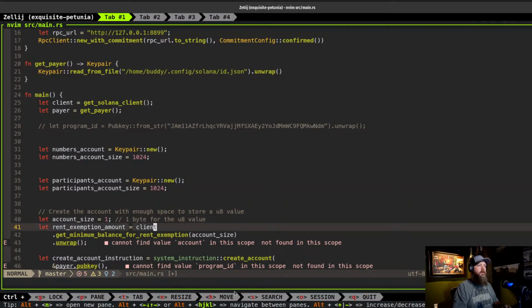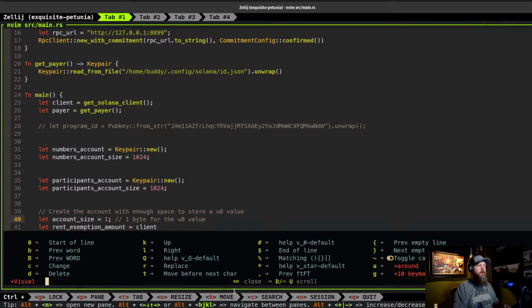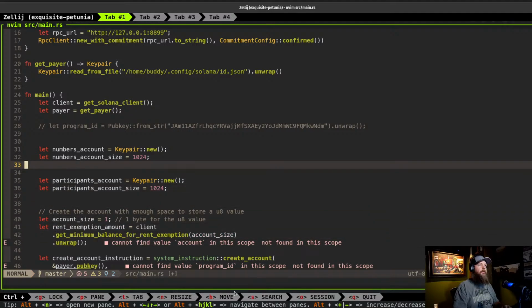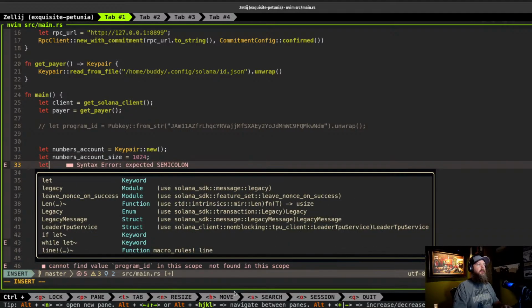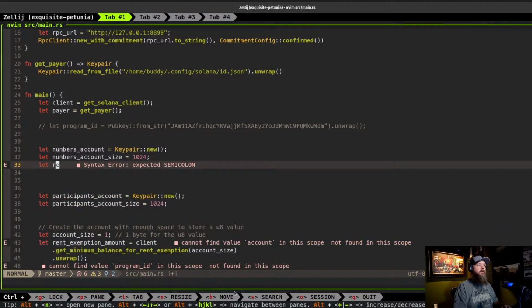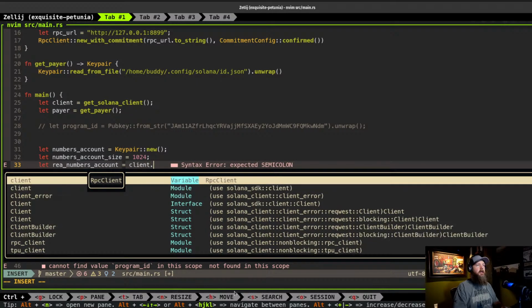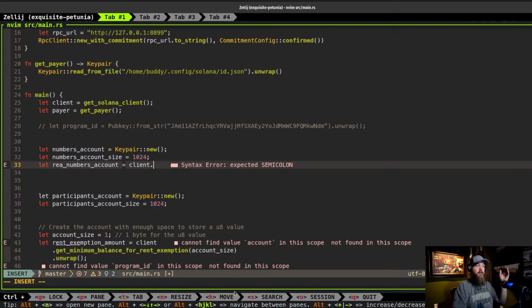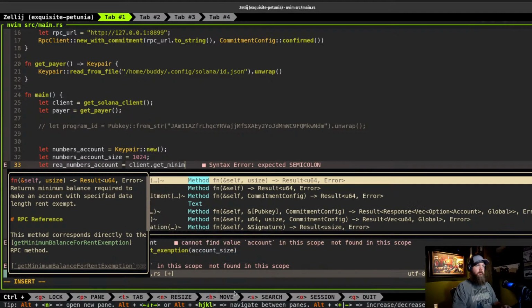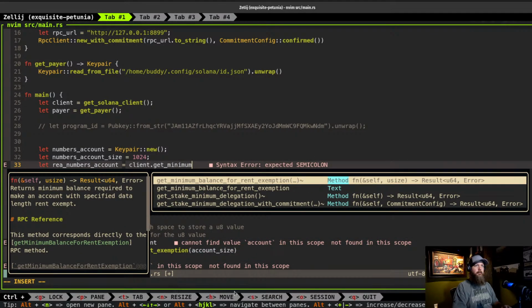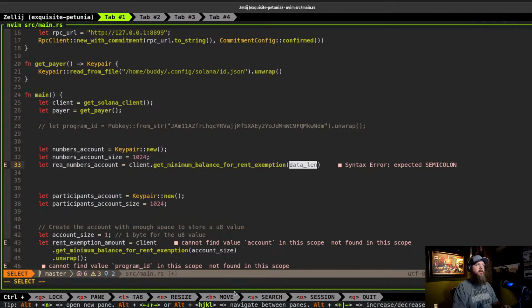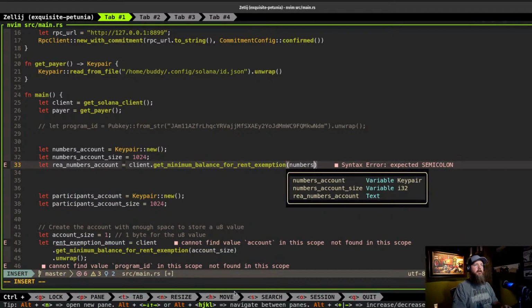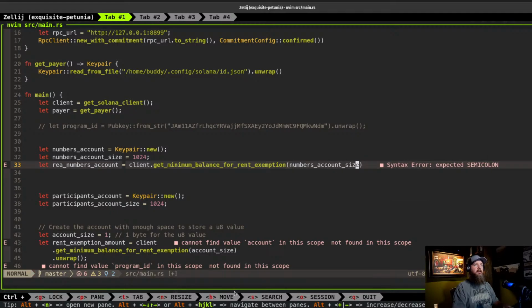So then we want to do let rent exemption amount for numbers account equals client dot get minimum balance for rent exemption, numbers account size, right?